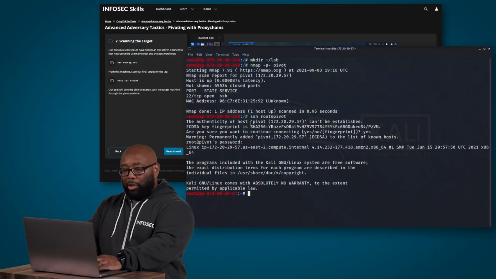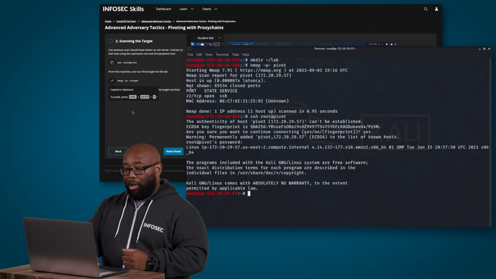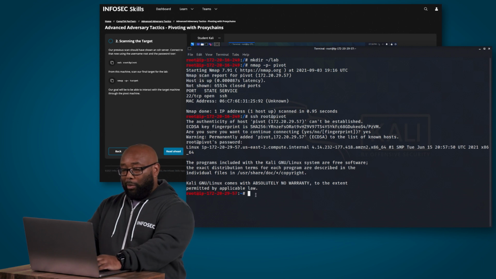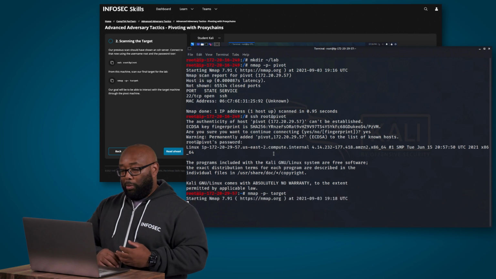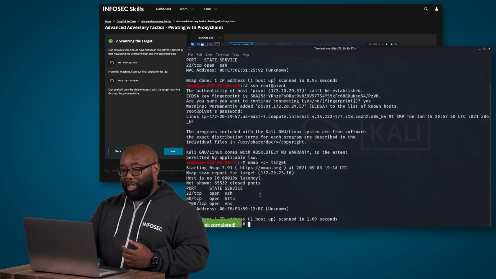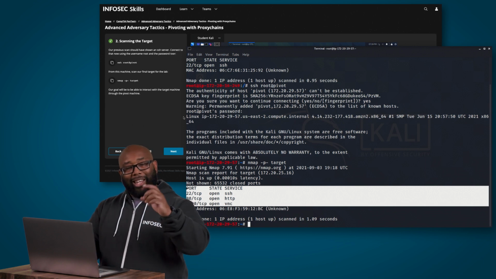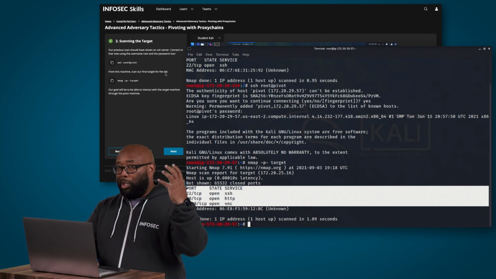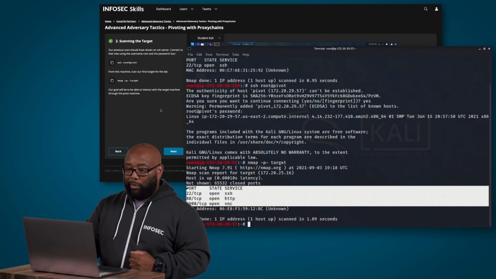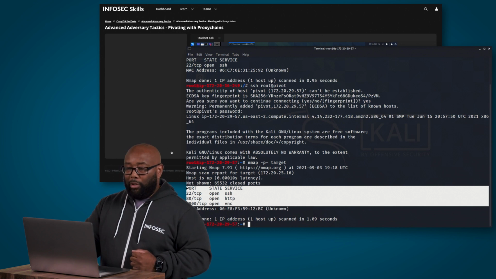So now what we're going to do is scan the target here. Now, the target is the machine that we actually just SSH'd from, and all we're doing at this point is proving that we can reach that machine from the one we just SSH'd into. So we run that command, we see that it scans and says, yep, we got some ports open, we're able to reach that machine, and it gives us the green check to let us know that we completed that step as well. All right? So we move on.